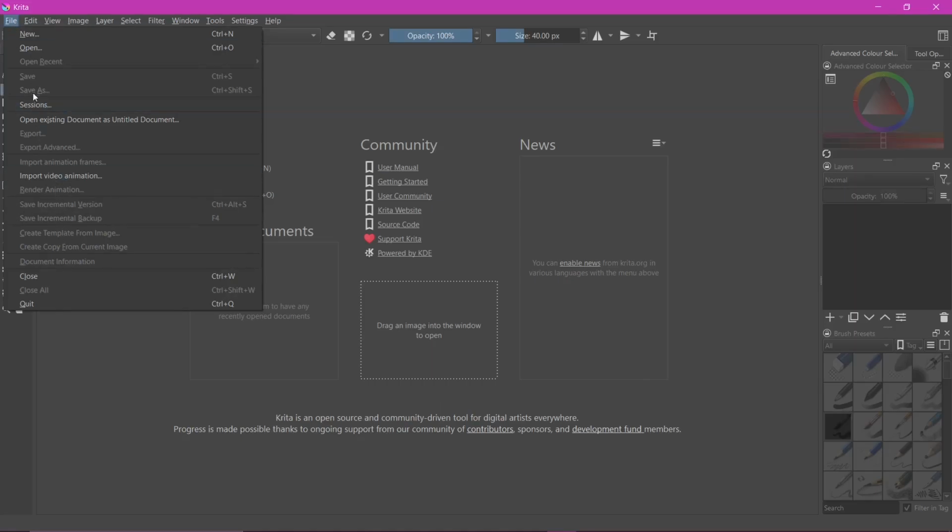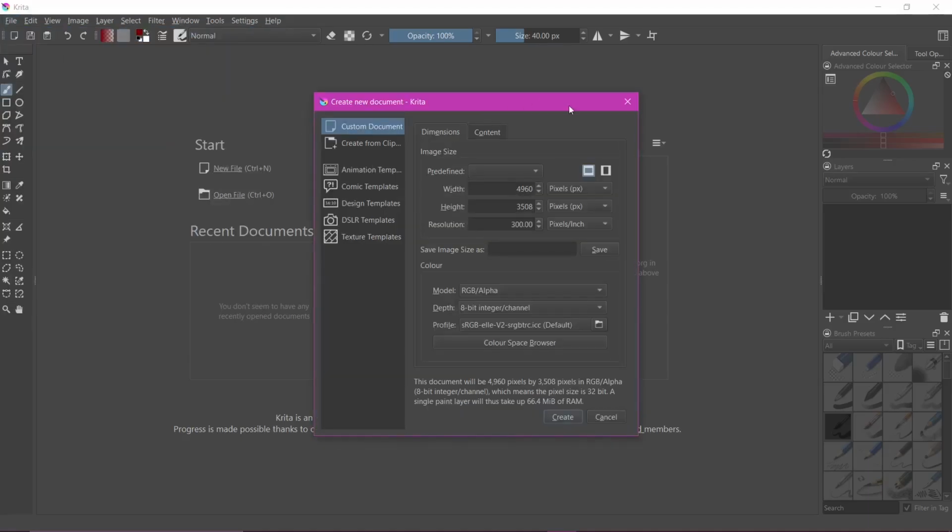Now that we are here in this drop-down menu, we can also see quickly how we can create and open a new document. So by clicking here on New, this window will open where we will have all of these different details that we can modify and personalize to have a workspace that is perfect for our needs. For example, we can modify the dimensions here in width and in height. We can also choose the orientation of our page, which will be either landscape or portrait version.